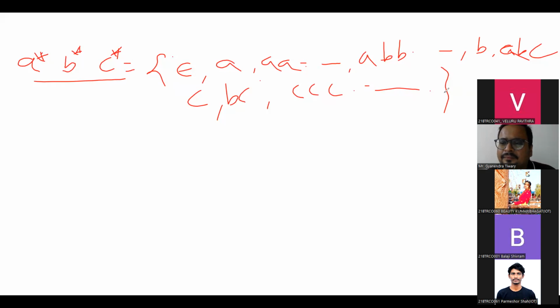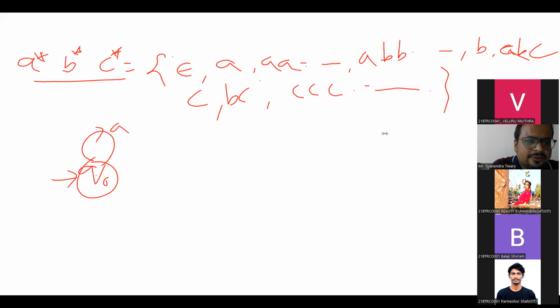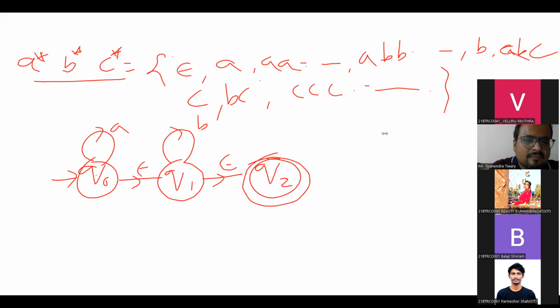It starts with epsilon, and the initial state has a loop, and then epsilon. Then the next state has a B loop. Then epsilon. Then it will have a C state where C will be looping, and last you will have epsilon. Very good. So she is saying something like this. Is it what you are saying?